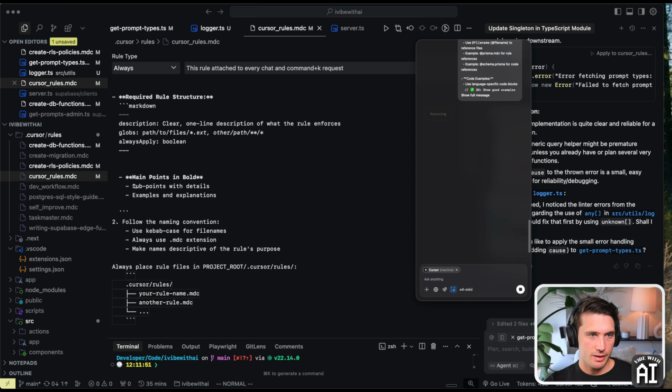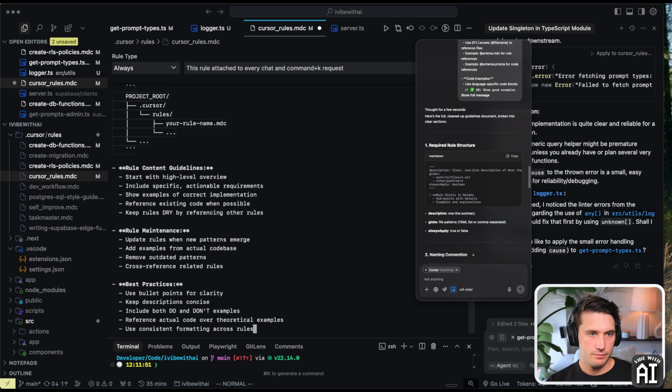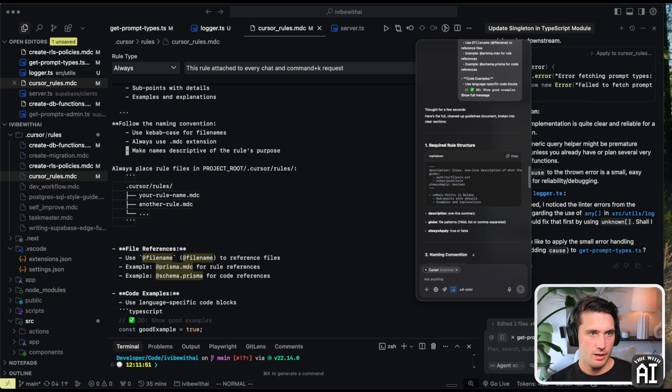If that's not going to work, then I could have just done this manually. So let me take the numbers out. That's all good. And we'll follow that pattern. Always follow this.